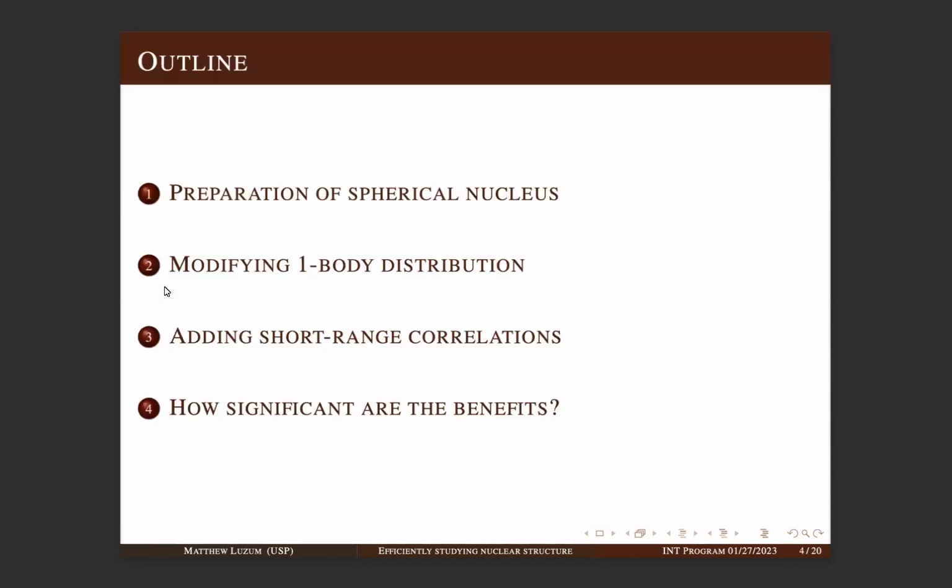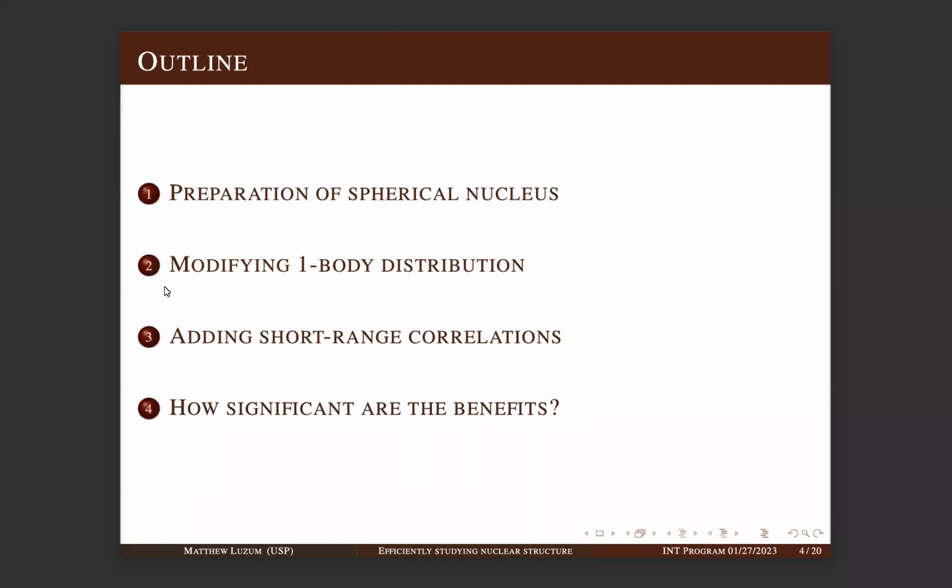All right, so this is an outline of the talk, but also an outline of how it works chronologically. At least the way that we implemented it, we start by implementing a spherical nucleus of uncorrelated nucleons with some arbitrary Woods-Saxon radius and skin thickness. And then with that nucleus, we modify those distributions to obtain whatever other one body distribution you want, with deformations, beta 2, and any multipole, any radius, any diffuseness parameter.